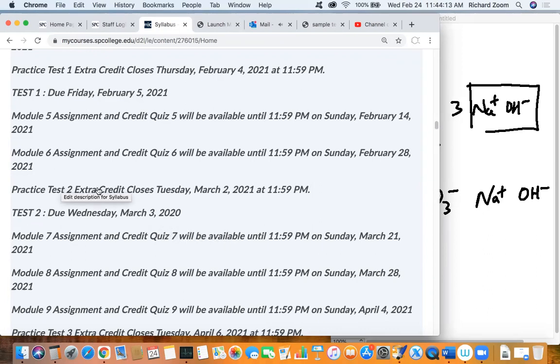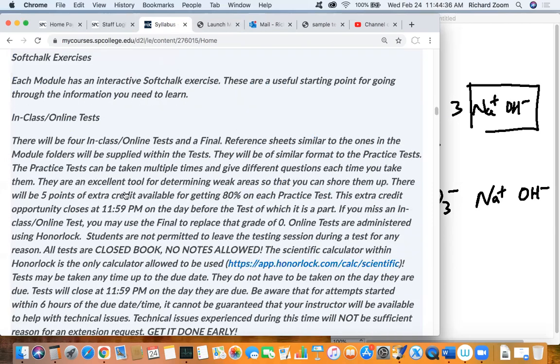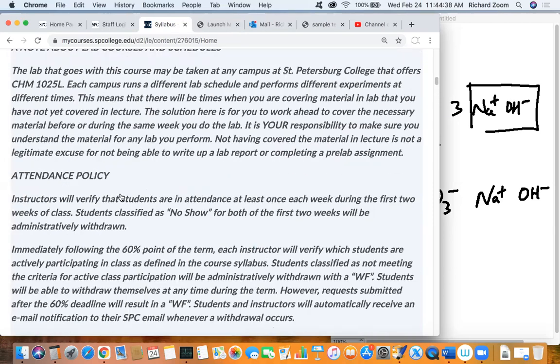There's extra credit possible for you to get as well, but that closes on Tuesday. The extra credit is from getting 80% on practice test 2. If you can get 80% on practice test 2, you can get that extra credit. Generally, maybe half the class does it, which I think is crazy, because you have to do the practice test anyway. I don't understand why people don't do it before it's due.